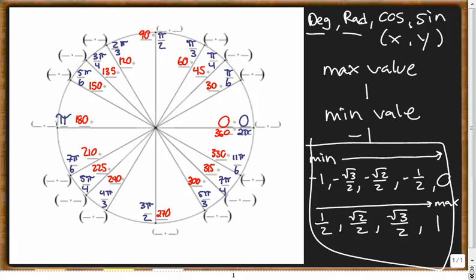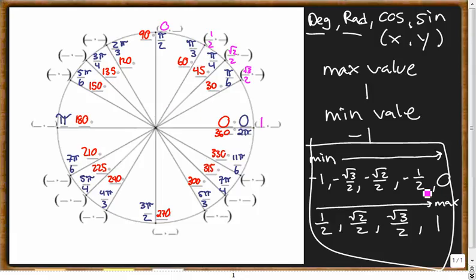So for cosine, cosine represents the x-coordinate. It can be no larger than it is right at the beginning. So our cosine starts at 1. And so we are going to head backwards down this list. So the first value is the square root of 3 over 2. And we move to the square root of 2 over 2, we move to 1 half, and then finally 0. See, if we were to draw a line here, the x-coordinate would be 0. Where here, the x-coordinate would be 1. And where here, the x-coordinate would be a half.